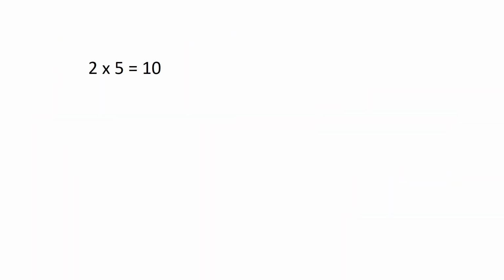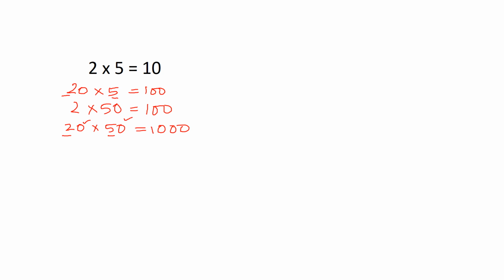Now just like I told you, 9 plus 1 is 10, then 7 plus 3 is 10. We'll see how we'll get 2 into 5 is 10. Then what will be 20 into 5? 20 into 5 will be 100. So if you know 2 into 5 is 10, then you know 20 into 5 is 100, or 2 into 50 is 100. 2 into 5 is 10, one more 0. If I do 20 into 50, then you will get 2 into 5, 10, and then 2 zeros, 1 0 here and 1 0 here. So that will be 1000. Understood, children?